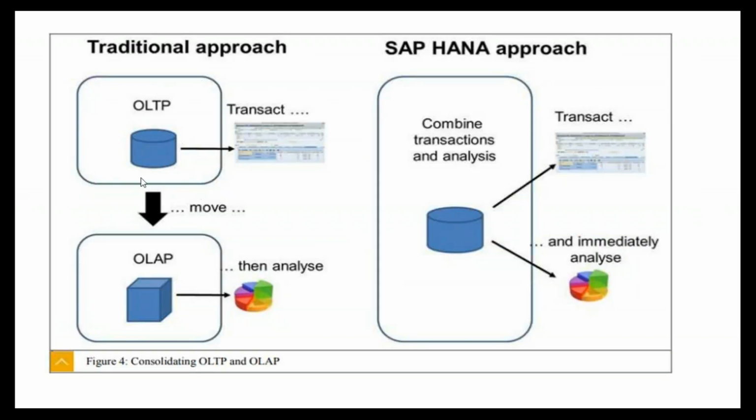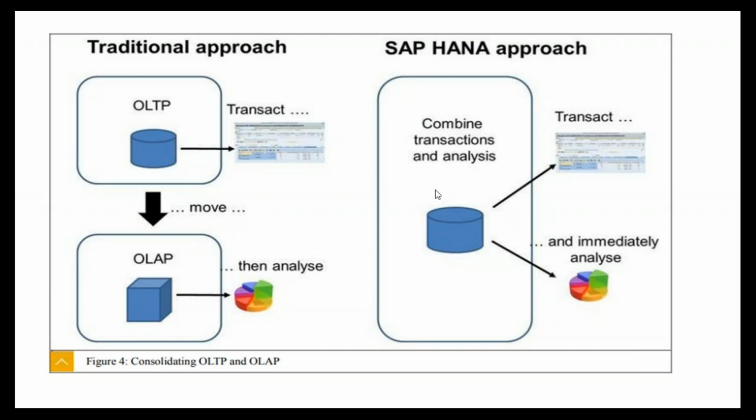Once upon a time, we used to have OLTP software separately and OLAP software separately. OLTP software is for business transactions, day-to-day activities like selling, purchasing, and financial transactions. But OLAP software is used only for analysis of data: what has to be purchased, what has to be manufactured, what should be done, what should not be done. For all this analysis, we have OLAP data.